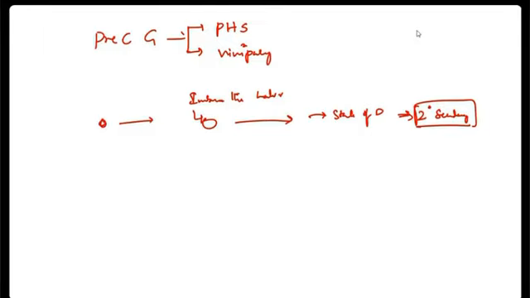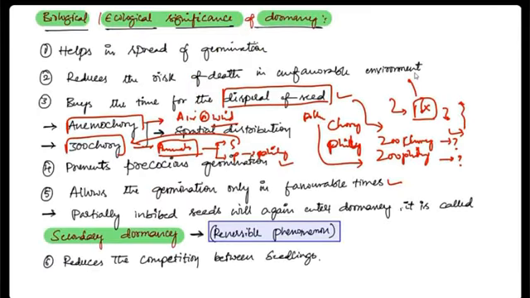Okay. So now I have explained what is secondary dormancy. Secondary dormancy is for those types of seeds where they are not dormant by innate. They are not dormant. See, they have the capacity to imbibe the water. If they are imbibing the water, it means that they have the capability to germinate. So even in this case, if they are again going into a period of dormancy, that type of dormancy is called secondary dormancy, and the seeds are secondary dormant seeds, right? So these are the biological or ecological significance of dormancy.